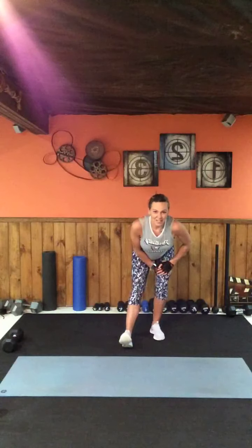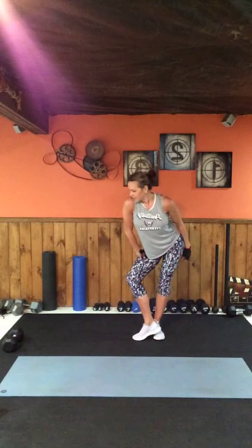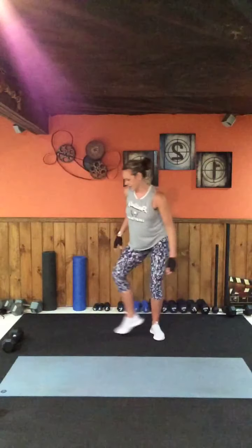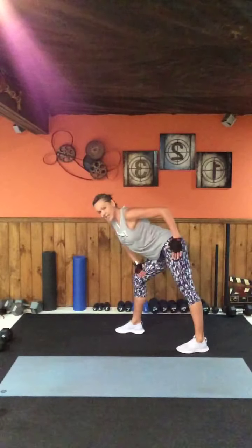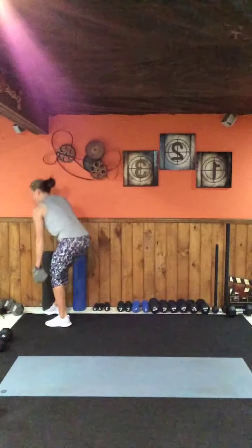Good. We're going back to that row. Okay. So, up your weight if you want, or if you're able to. If you don't have a heavier weight, you can double your weights up. Okay, you just crisscross them and hold on to them there. I go from 25s to 40s, so I'm not sure if that's going to work for me. All right, so I go from 20s to 40s. Hand on the knee. Give me 10 here. Okay? Try this. See what happens.